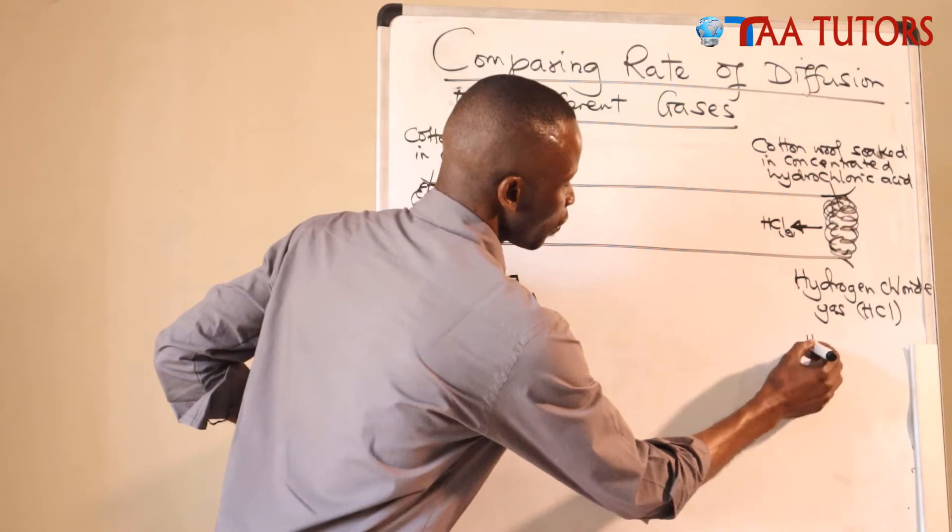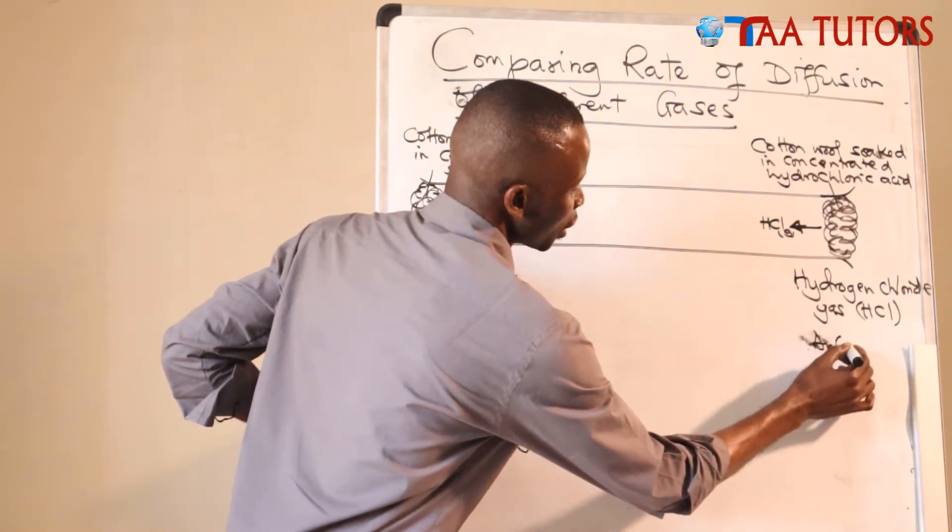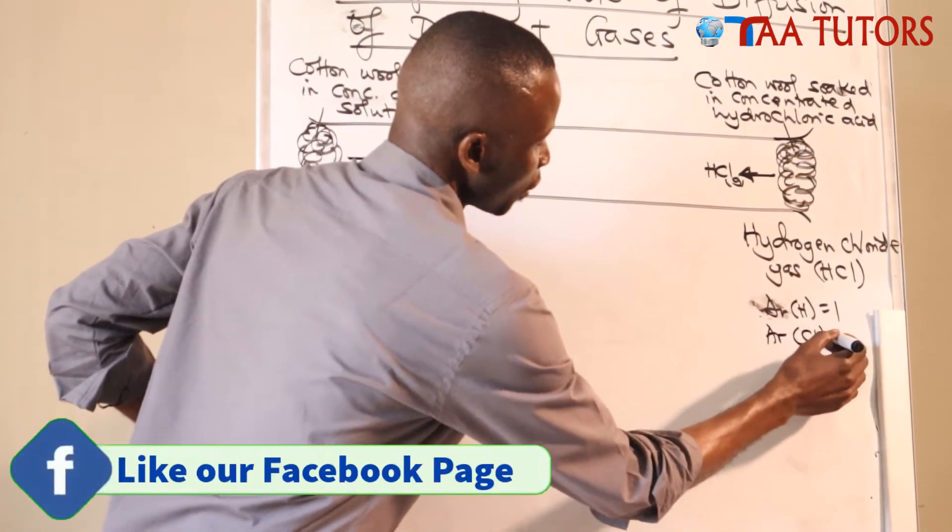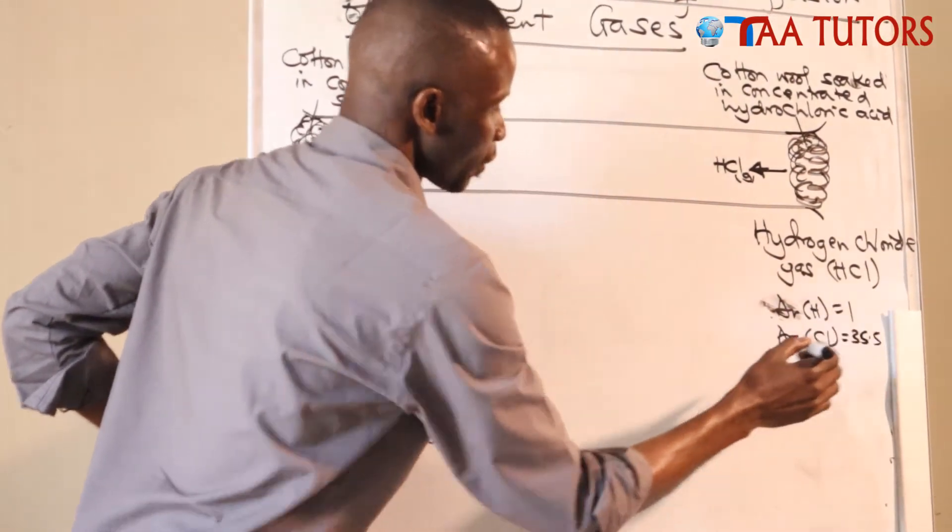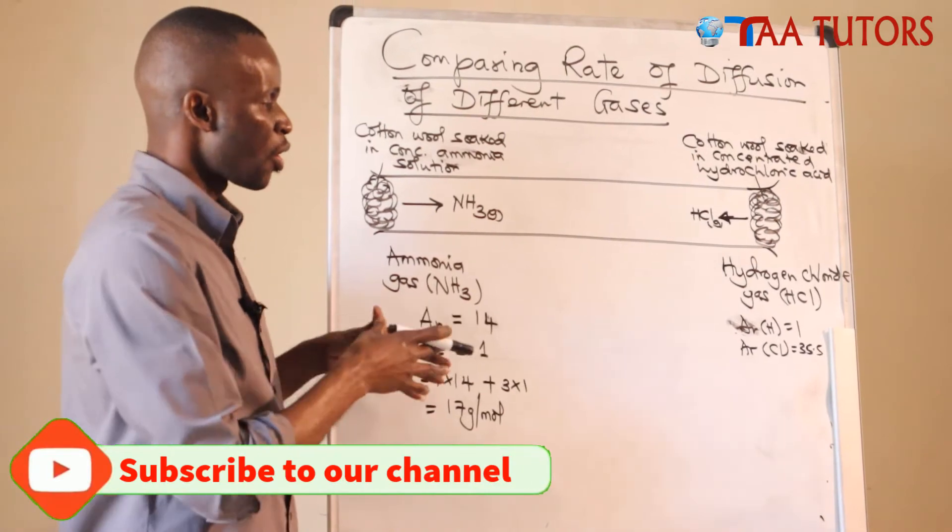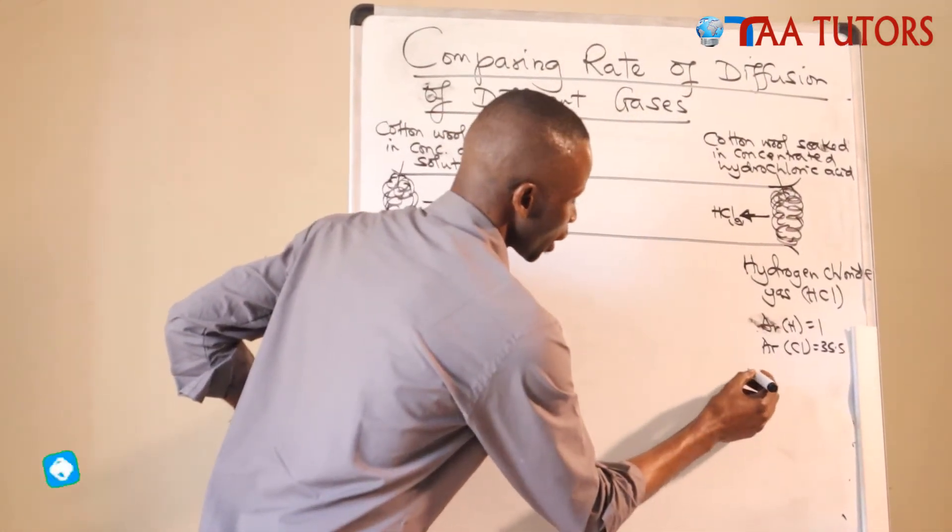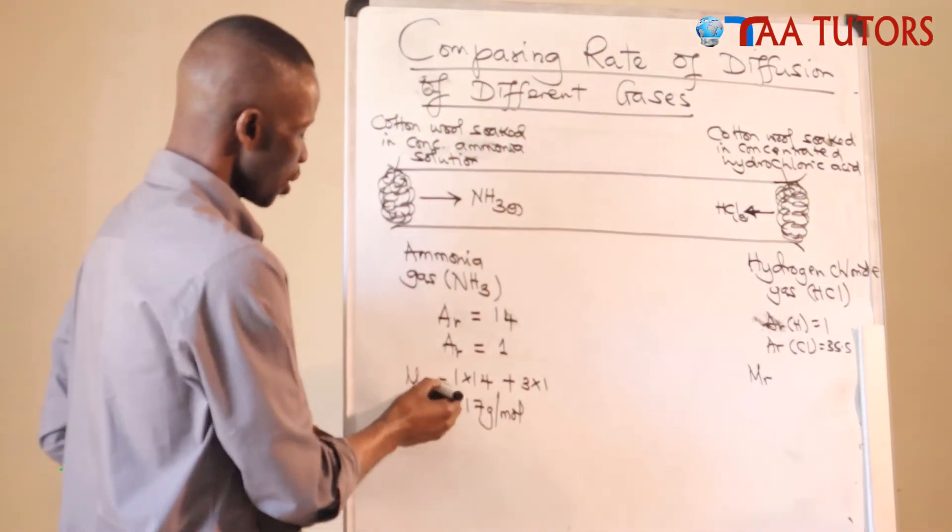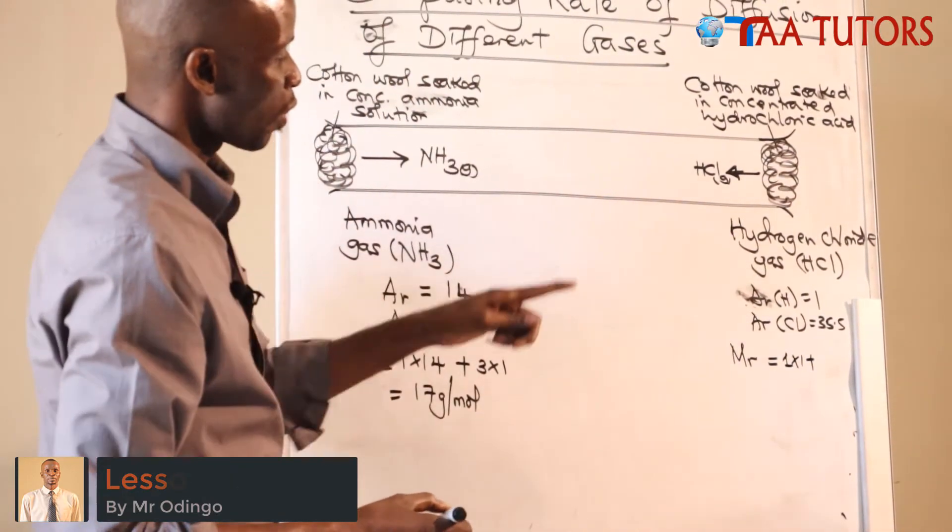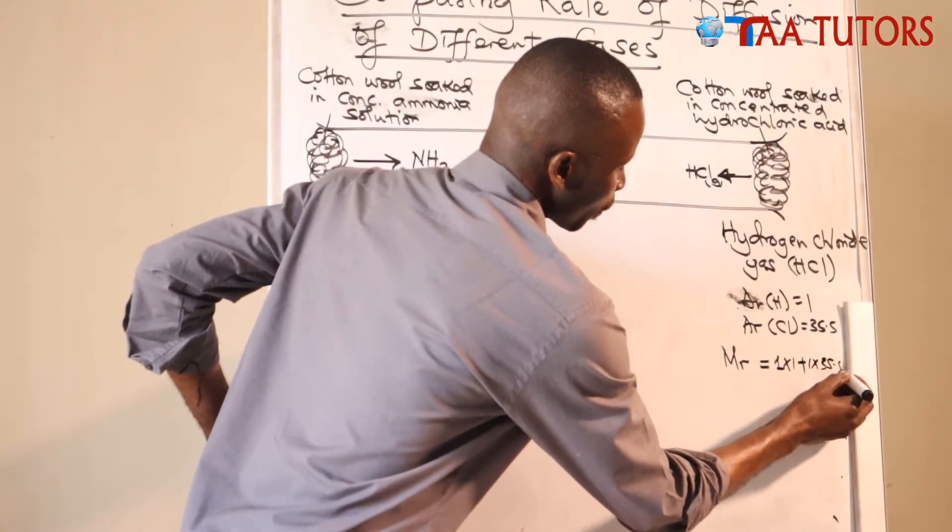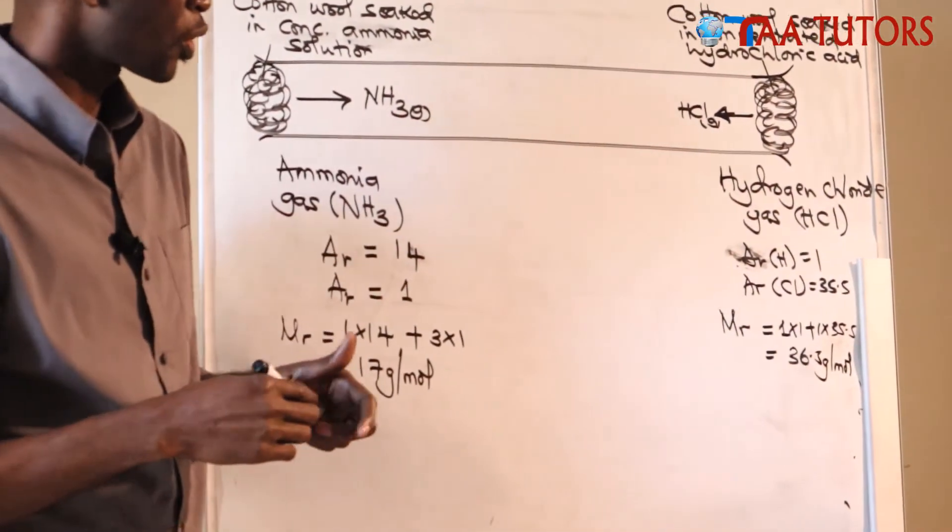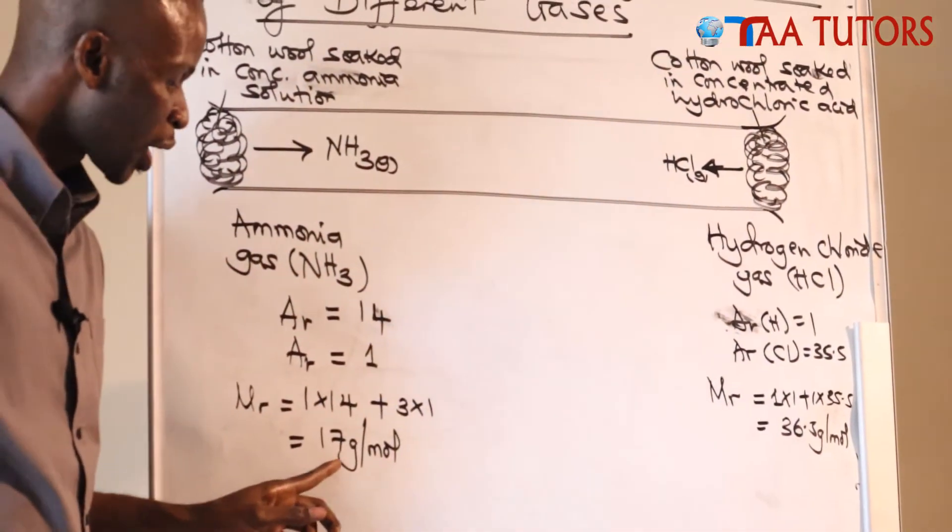What about hydrogen chloride? Hydrogen, we have agreed, the relative atomic mass of hydrogen is 1. The relative atomic mass of chlorine is 35.5. These numbers can be found from the periodic table. Just check the mass numbers of these atoms in the periodic table. If we have hydrogen chloride, the molecular mass MR of hydrogen chloride will therefore be: we have 1 atom of hydrogen, which is 1 times 1, plus we have 1 atom of chlorine, that is 1 times 35.5. So if you have 1 plus 35.5, you get 36.5 grams per mole. So in 1 mole of hydrogen chloride, we have 36.5 grams. In 1 mole of ammonia, we have 17 grams.